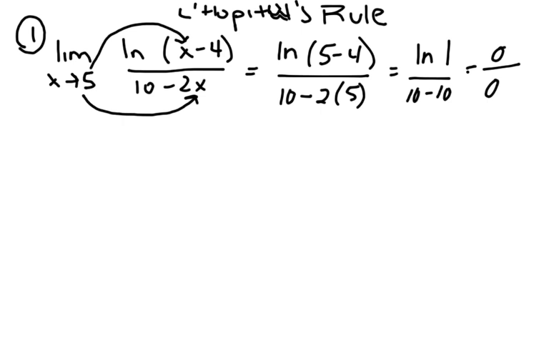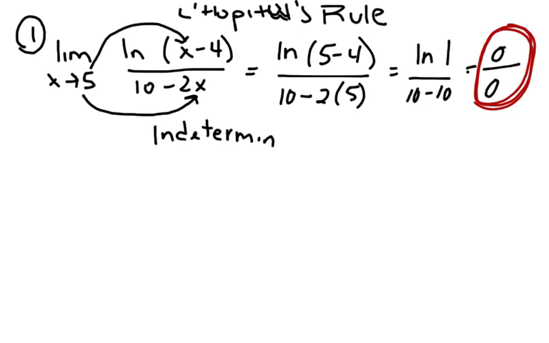Now, this answer that we get right here, 0 over 0, is not equal to 1. If you type that in your calculator, it will not give you 1. It's not equal to 0 either. That is called an indeterminate form. And we can only use L'Hopital's rule on limits that yield an indeterminate form, and you have a note card that shows you what all of them are.